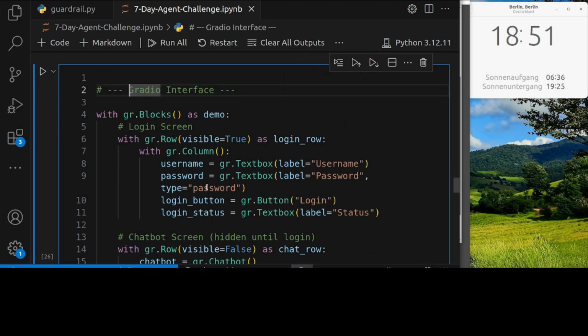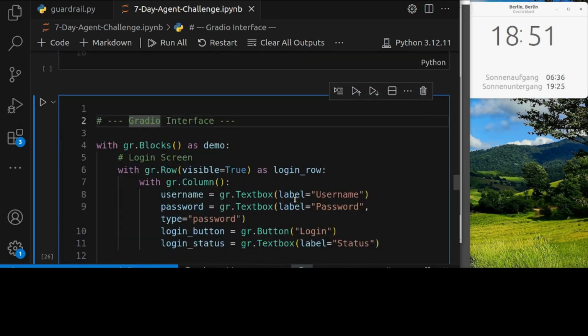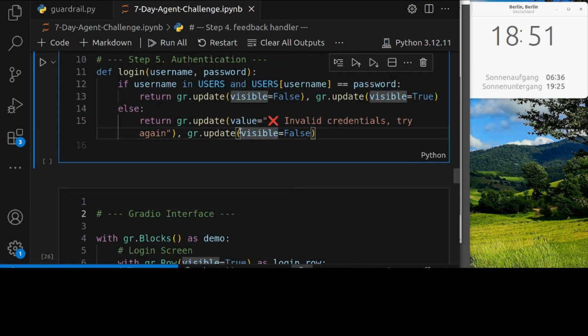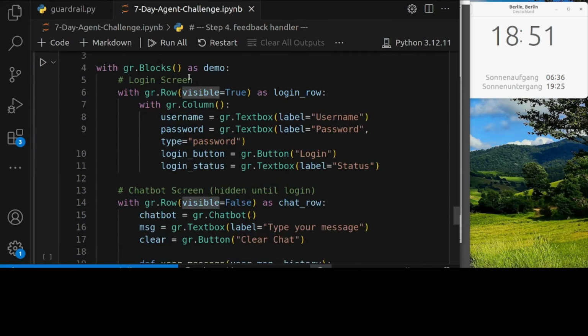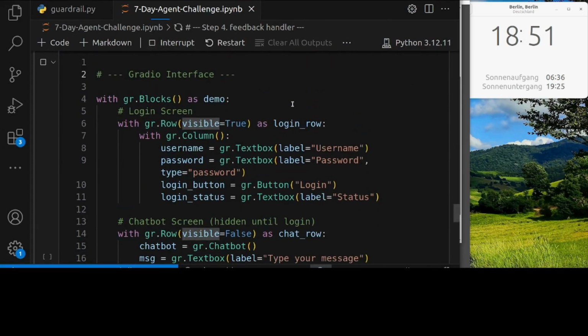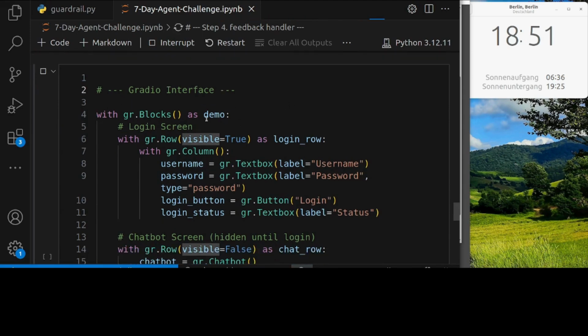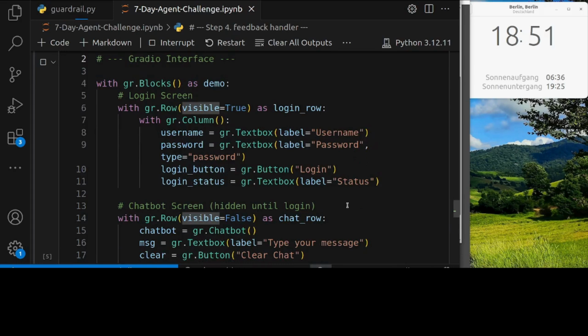I can tweak this comment here. Okay, that's a lot of changes. To make sure everything works properly, I'll clear all notebook outputs, restart the kernel, and run all cells from scratch. Checking while it runs.